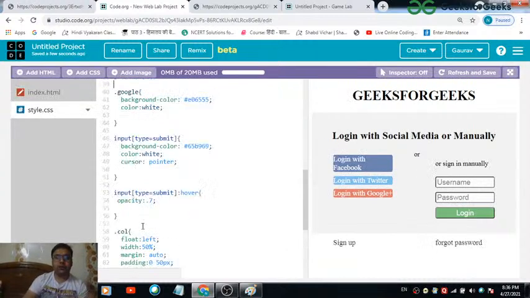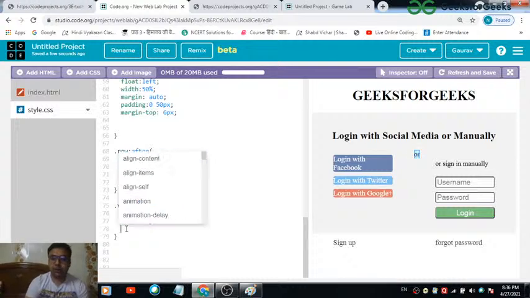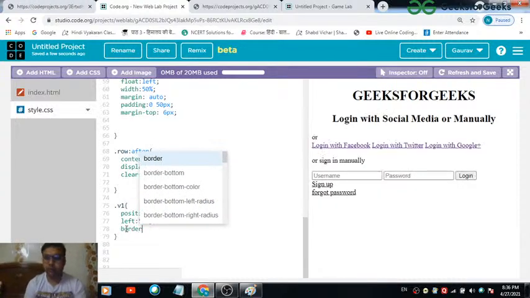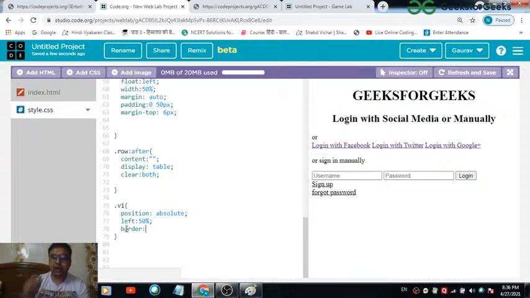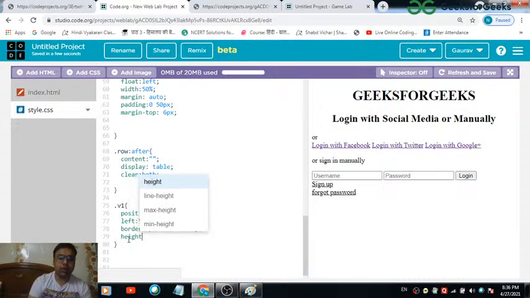Fine. Now we are going to define something for the border. I would like to have a solid border of 2 pixels. That's how we can do it, right? And then we can define some color also for this border. So this is what you will get to see as an output. Let's define a height also for this section.